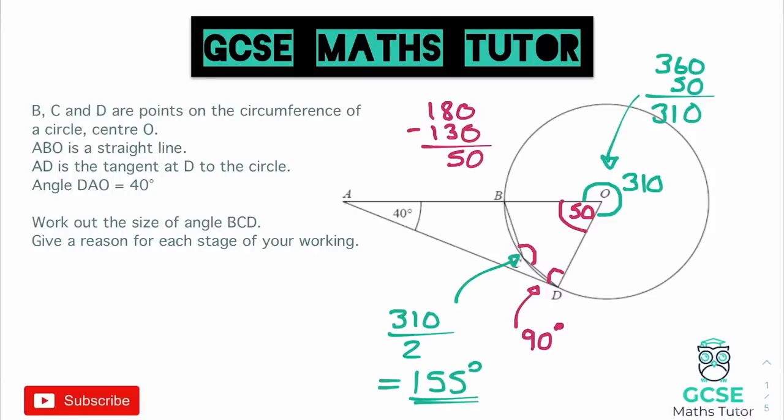And it's very important that we give the reason for that. So we would say angles at the centre are double the angle at the circumference, or angles at the circumference are half of the angle made at the centre via the same 2 points or via the same arc. Okay, so there we go. That would be our question there.